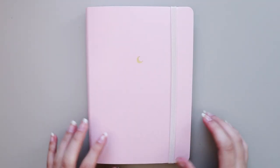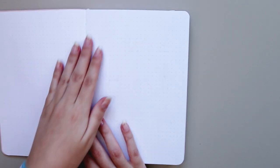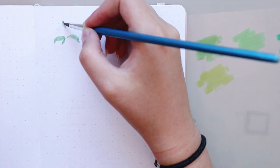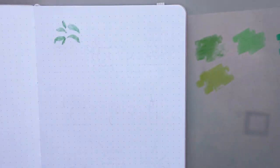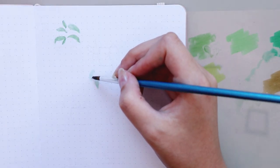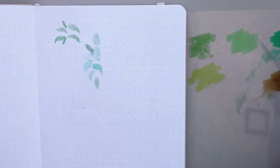Now let's create something with them. I'm using my new art journal from Notebook Therapy, and because I asked on my Instagram what you wanted to know about these markers, some of you asked how they perform as watercolors — mixing the colors with water and using them as watercolors. So for the illustration, I will swatch the colors on transparency film like a blending palette, and add water to my brush to paint everything with the marker colors.